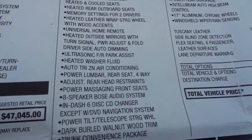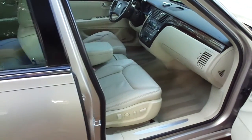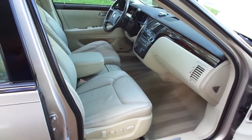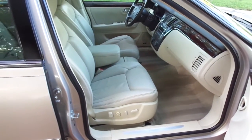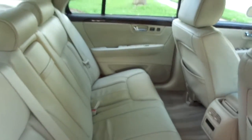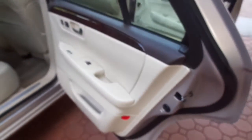You even have a remote control start on this car, folks. You can start this car in the winter time while it's in your garage or sitting outside on your driveway and have it heated up, have it ready to go. If you're coming out of the mall or coming out of the shopping center, you can have it defrosting your windows for those of you who live up north. Those of you who live down here in the south, it can be cooling off your car. You can set your air conditioning and start this thing from inside your house while it's outside with just a push of a remote control button.